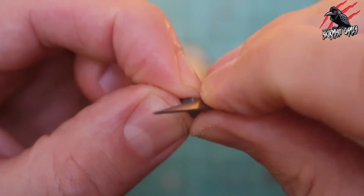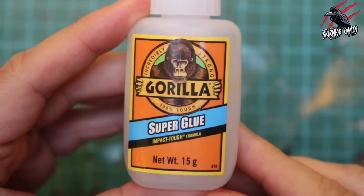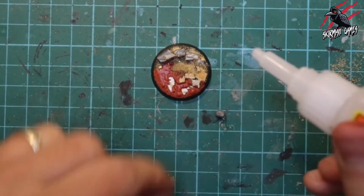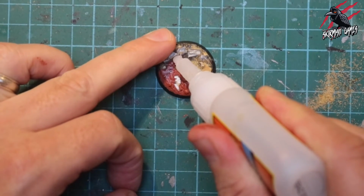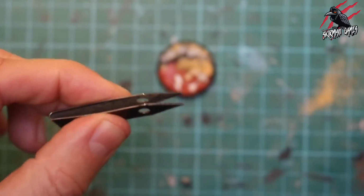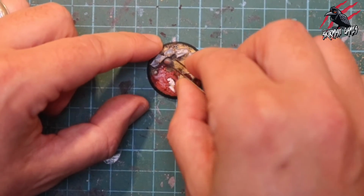And here I'm just scraping away that mould line and where the sprue was attached to it with a blade. And then again, taking that Gorilla super glue, I'm just going to put a little blob where I want it to go. And this is pretty much drying now. The area I'm putting on is completely dry. So just putting a little bit of glue there. I'm taking my Uncle Bill's tweezers. These are really great. I love these. And just going to pick it up and then place it where I want it to go.